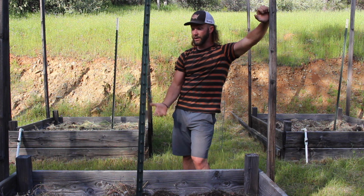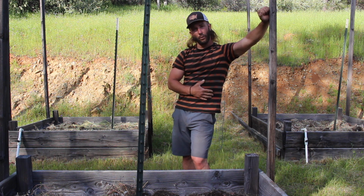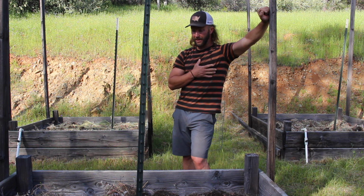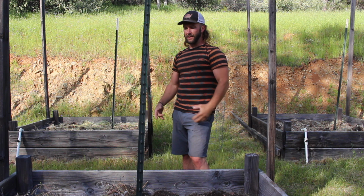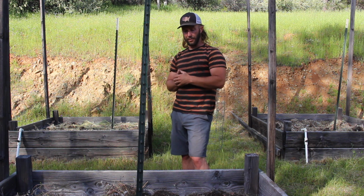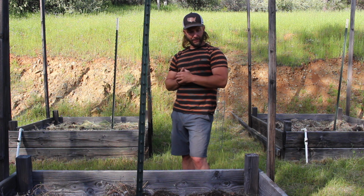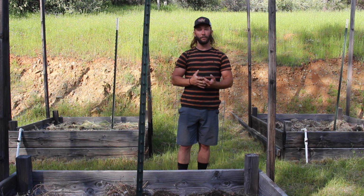And so if you take care of your microbes, then you're going to have a really lush garden without having to work as hard as what I would say would be like a chemical type grower. And so we always try to focus on taking care of the dirt. If we take care of the dirt, it takes care of our plants. And so I feel like a lot of people, where they go wrong in a garden is they try to take care of their plants.